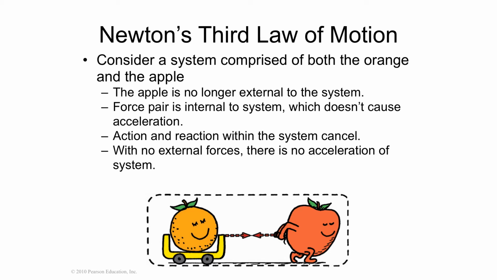Just to confuse you more, if you consider the system of being the orange and the apple, okay, then both of those would have to be accelerated by an external force still, okay? So the orange and the apple, if they're thought of as different, then you could have motion. If they're thought of as the same, then you would have to have an external force to the whole system because you can't move a system within the system. You have to have an external force doing it. That's why you learned an object at rest remains at rest, an object in motion stays in motion unless acted upon by an external force.